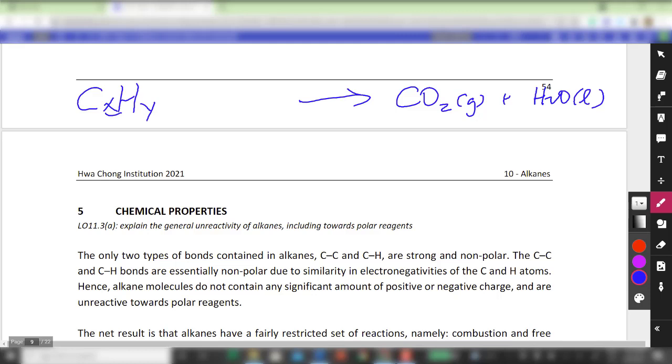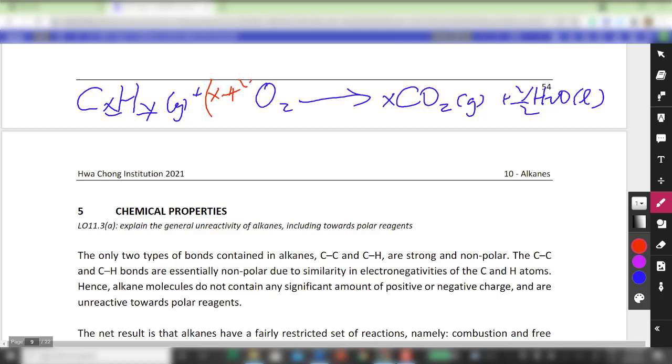And the x and y factor is only being produced once. So therefore the CO2 will follow the x here, and then the H2O will follow the y. So in that case it's y over 2. And then finally, because you are doing combustion, you need oxygen, right? It'll be relatively obvious that the amount of oxygen I need follows the amount of carbon I use. So x C to how many O2? That's x O2. And then y over 2 O to how many O2? So that's y over 4 O2.